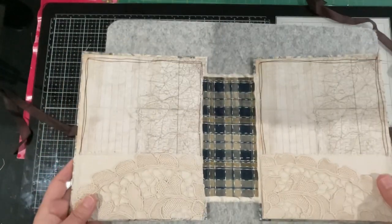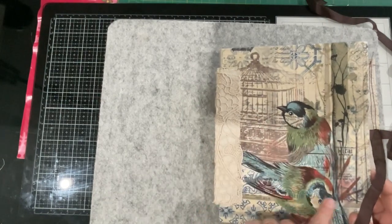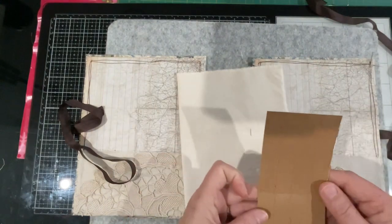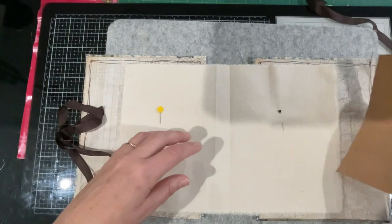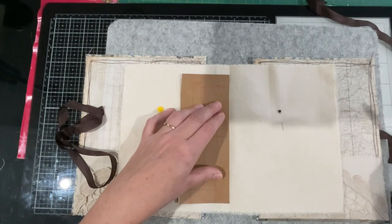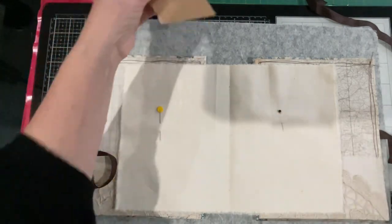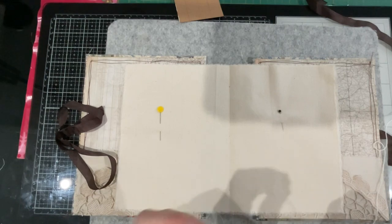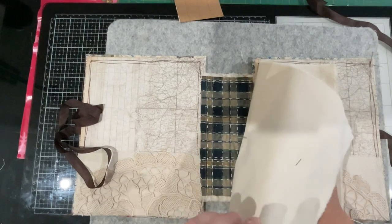Say you see an idea somewhere on Pinterest, or you purchase a book that inspires you to do an embroidery - having journals made up like this ready to go, I think it's lovely. I'd come to this journal and because of its color scheme, my pieces that would go into it would all be these tones - it becomes like a set. It may not happen immediately, it will probably happen over time. It's a lovely thing to have in the cupboard ready to go. As you do - or are considering doing - a piece, you then go to your journals and select one.